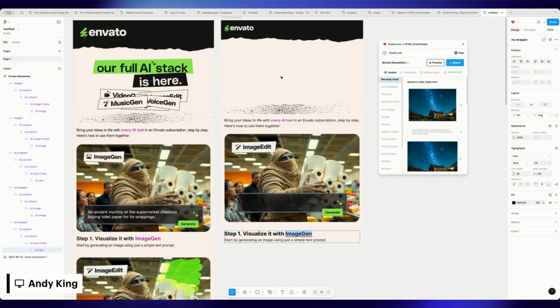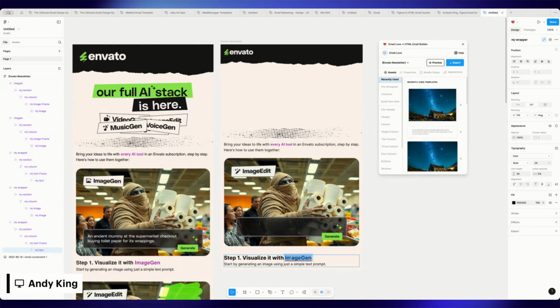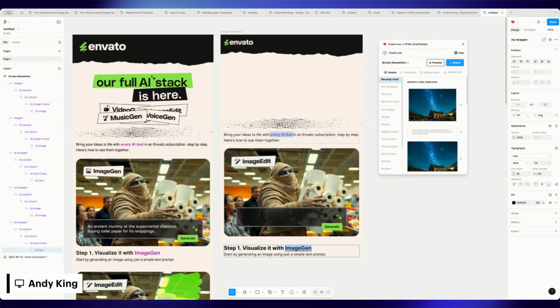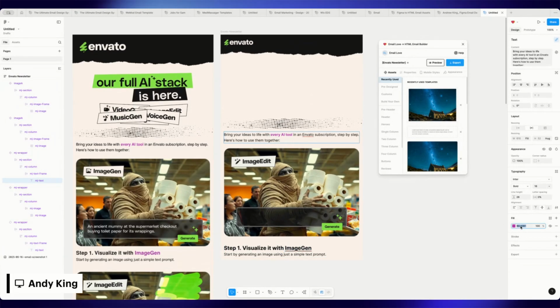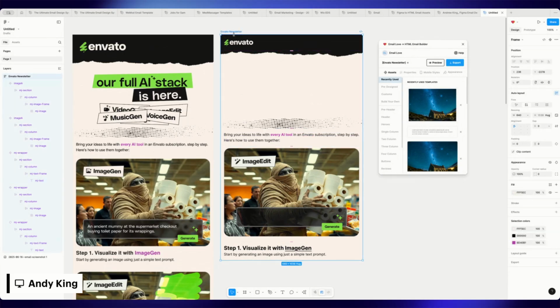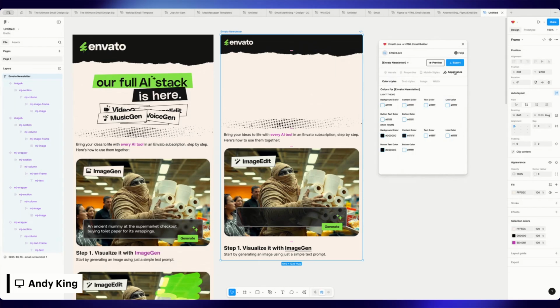One thing that we could do actually, rather than always having to adjust the link color, is select the template, go into the appearance tab, and then update the link color. So in the color styles option, we just update links to be pink.